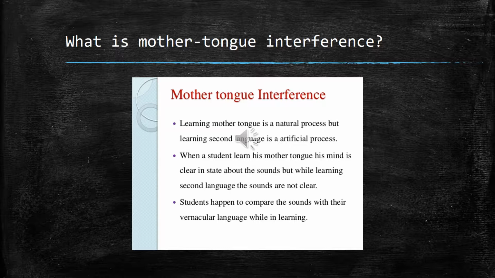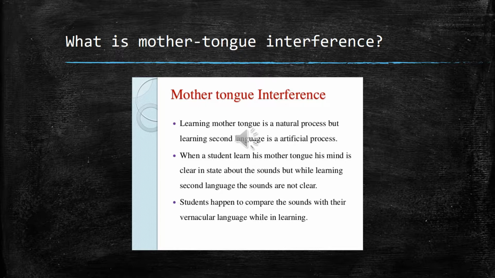This is something that a lot of people have had a problem with, because when you speak a language as a first speaker, it's a natural process. You pick up the language because your mother speaks the language, because the people around you speak the language. As a child, it's easier to pick up this language and be fluent in it. But as someone who is learning a language, after having learned the first language naturally, it becomes an artificial process which can be influenced by the first language.